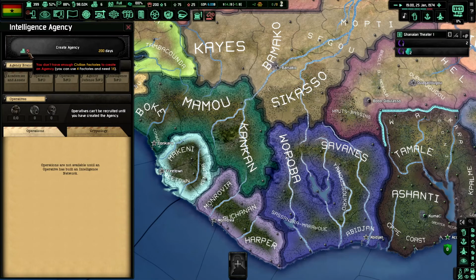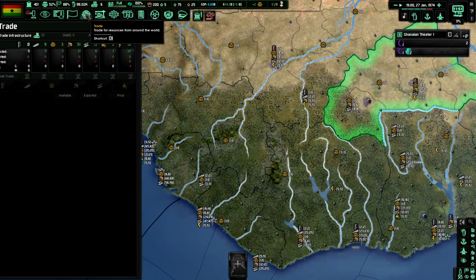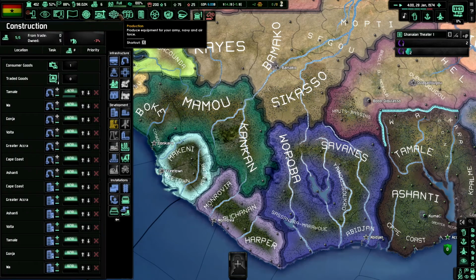Oh, no, I need 15 factories. I'm going to need another 11. Taking the Upper Volta isn't enough for me to create the agency. Oh, no. This isn't good.